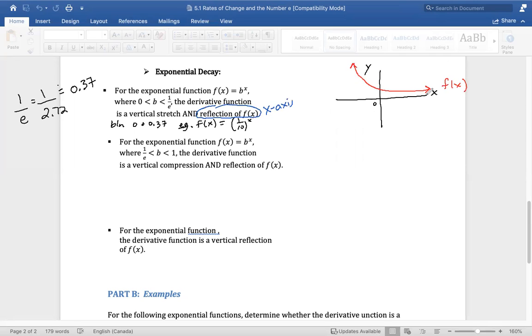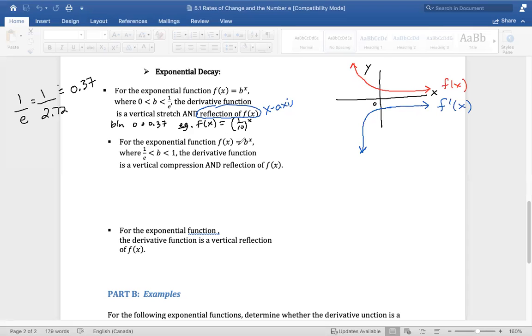So I'm going to try my best to do this here. So reflecting this over the x-axis, let's say, would look like this. Doing my best. It should be equally spaced, right, over the x-axis. And then because it's a vertical stretch, it's going to get vertical more quickly. I'm trying to show that this is hopefully looking more vertical to you faster than the red graph. So that would be my derivative function there. So that your derivative a value of your equation is going to be greater than 1, and negative of the derivative.